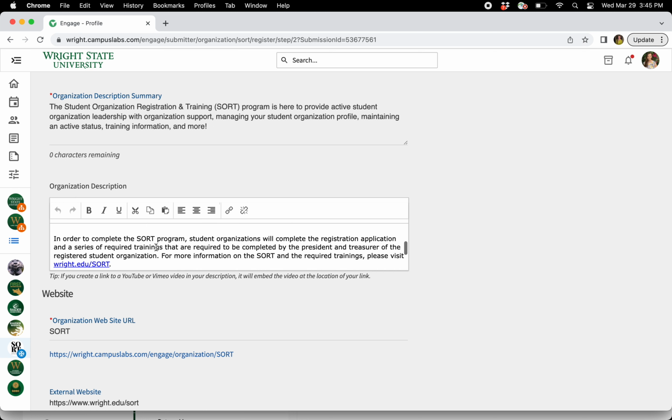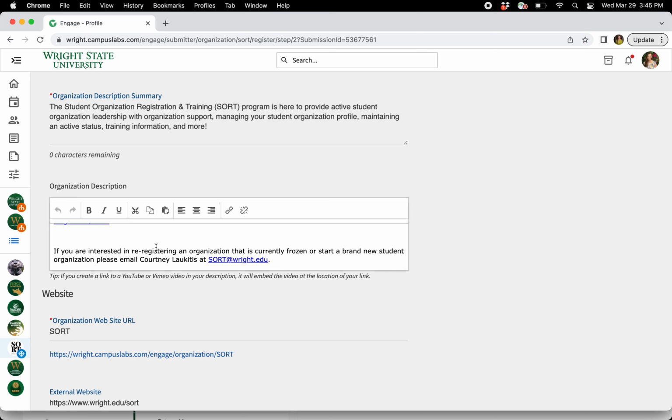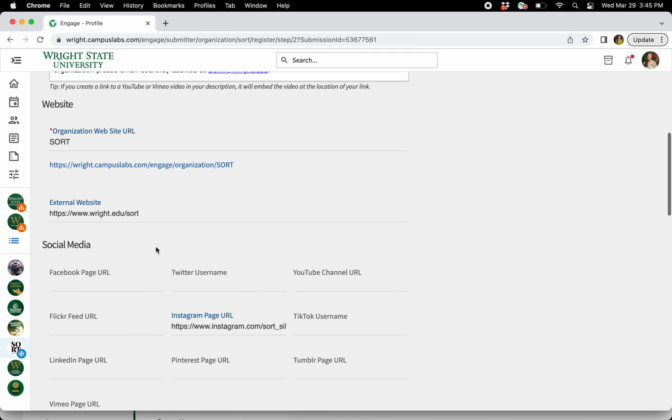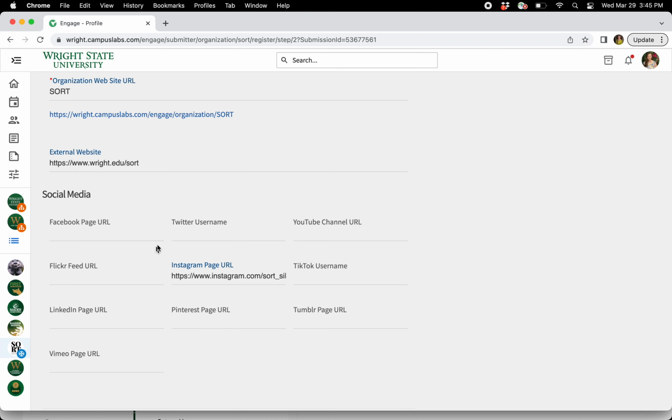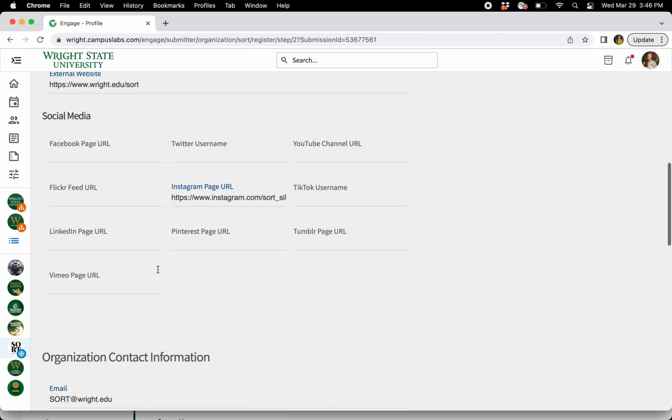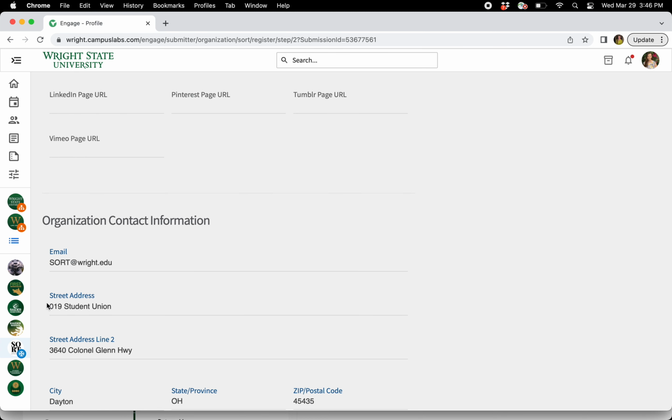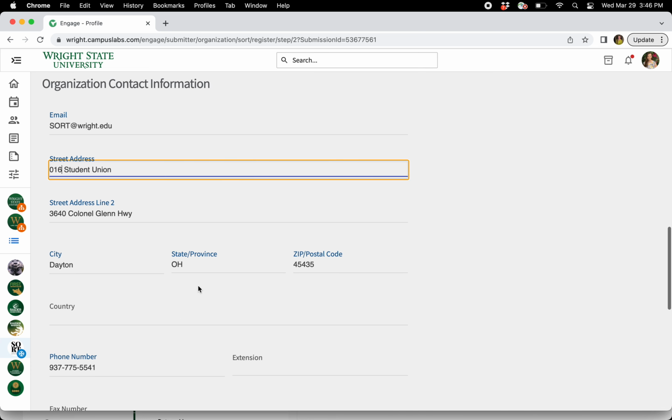Read through this information, make sure that everything's good to go. You don't need to make any edits if not. And then you'll continue on down the page to make sure that all of your information is still accurate. So if I wanted to update my Twitter information or maybe provide a YouTube channel that we use, I could put that there. The one thing I am going to update is our office location because we moved.